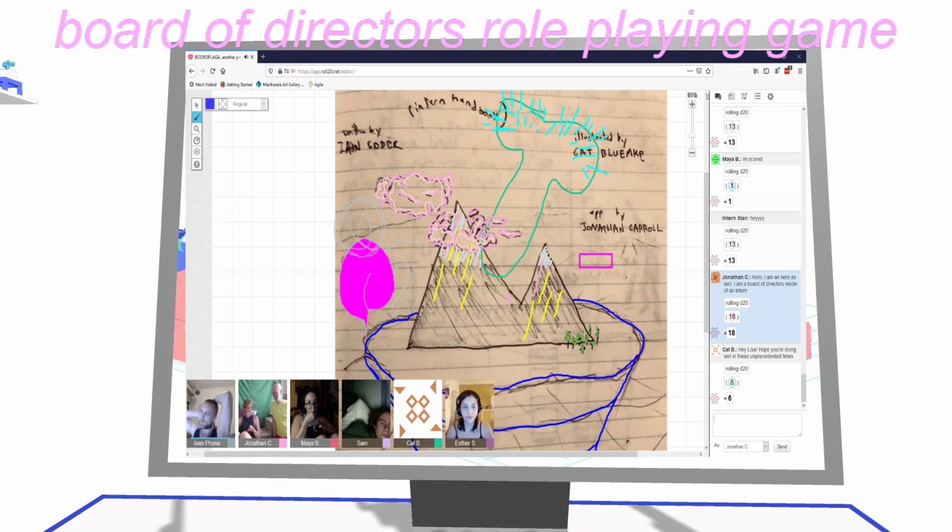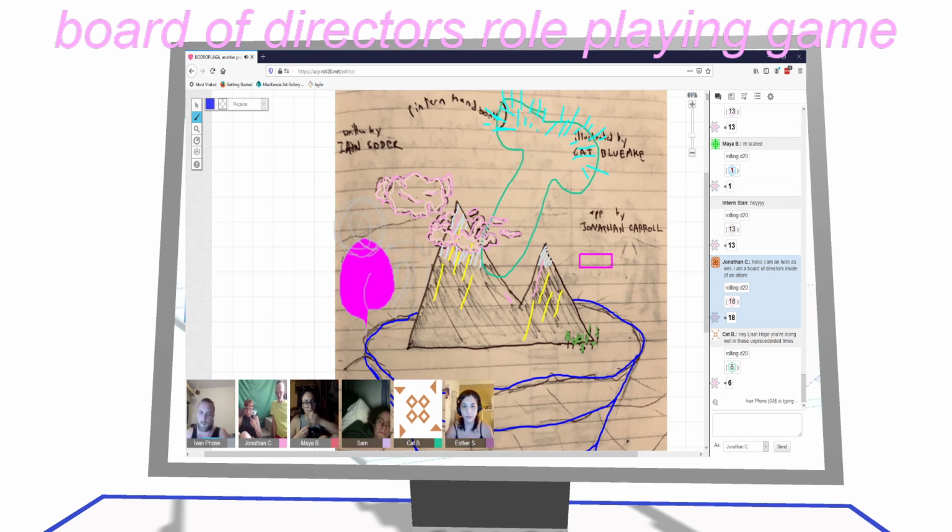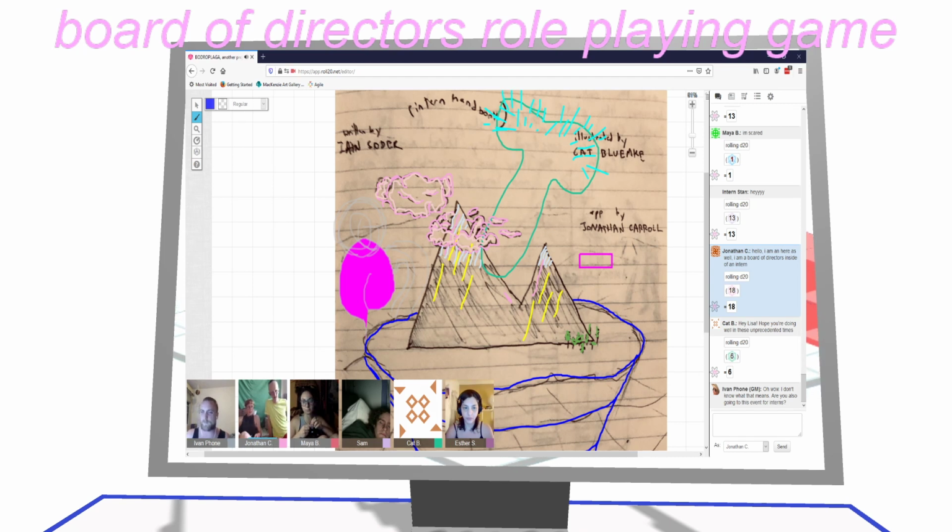It looks like intern Lisa's responded to your email. You have a little notification. Great, yeah, check in. Whoa. Yeah, and she responds saying, "Oh wow, I don't know what that means. Are you also going to this event for interns?" Ooh. An event? A masquerade? A ball?